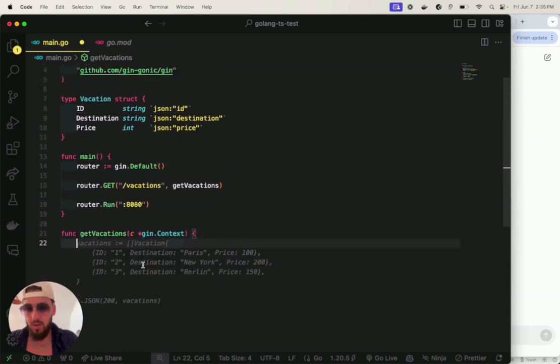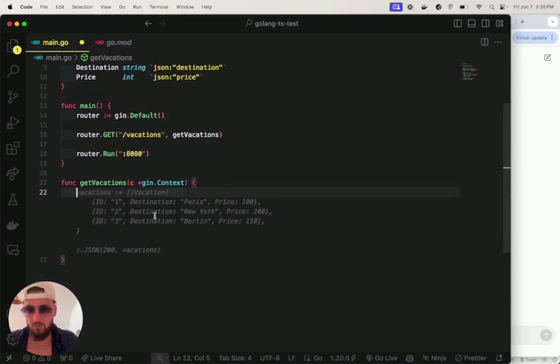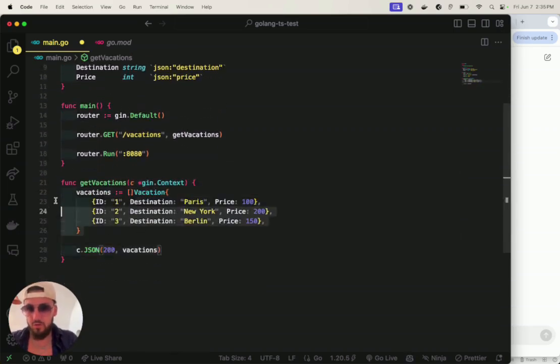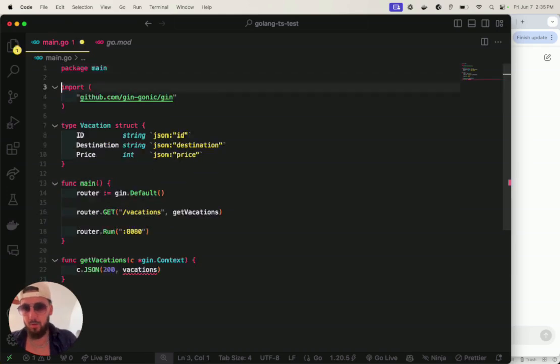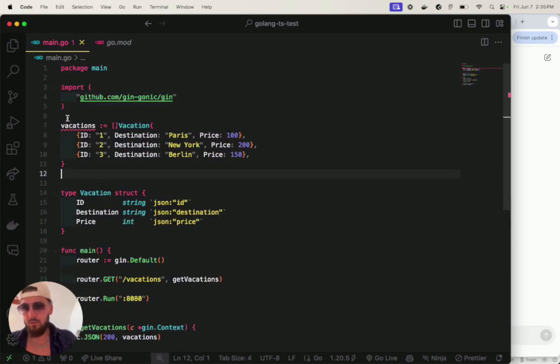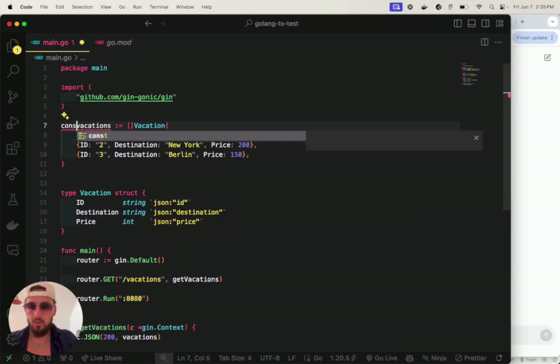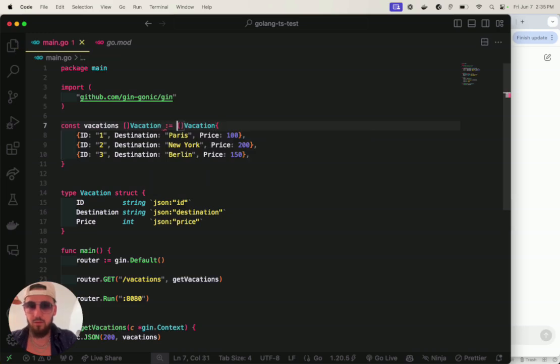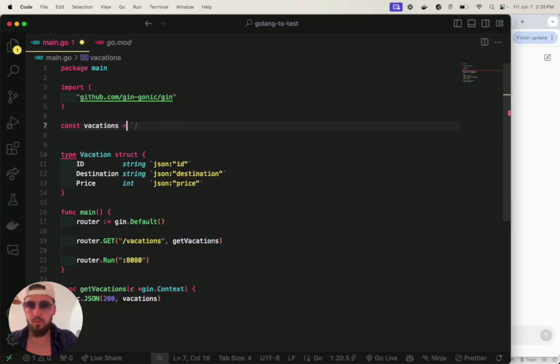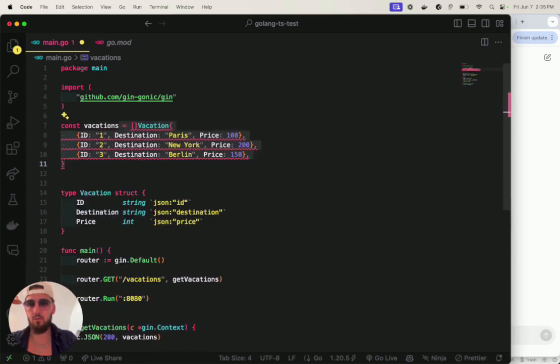Okay, so cool. Now it's going to say vacations here, and it's defining some vacations for us. We actually just want this to be separate. So we'll pretend that this is like some database, I suppose. So we'll say const, I think we could do this, vacation. Will that work? Vacation, how do we do this? It's called, no. Guess I'm going to figure it out. One sec.